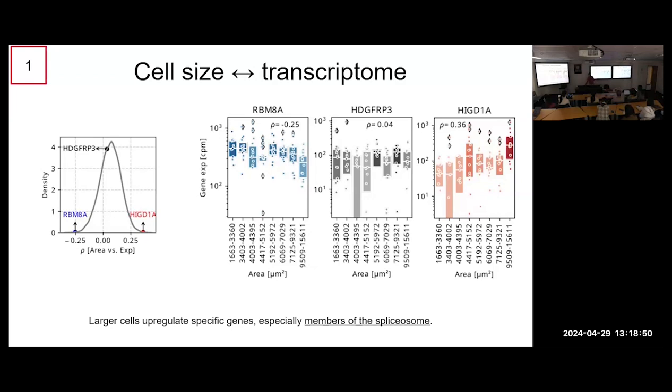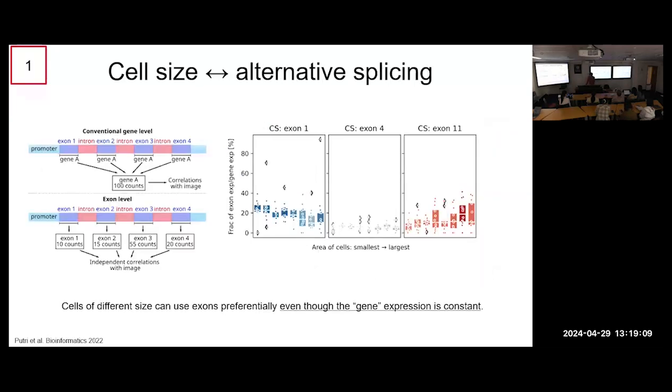Now, interestingly, especially if you look at the downregulated genes, you find a lot of members of the spliceosome. That was very surprising to us, but it's a very robust signal. So then the question is, can it be that big cells and small cells splice differently? Okay, so to test that, we went back to the reads, and what people normally do with RNA-seq is they take reads from all kinds of exons within a gene and sum them all up and say this is the number of reads for that gene. And that's fine, but what you can also do is take the reads separately for each exon and then check if cells that are, say, big or small, use different exons.